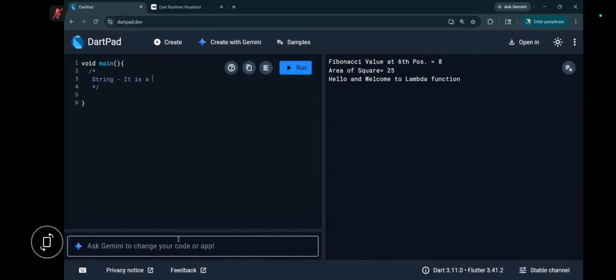It's a collection or sequence of characters. In Dart, it is also a sequence of UTF-16.